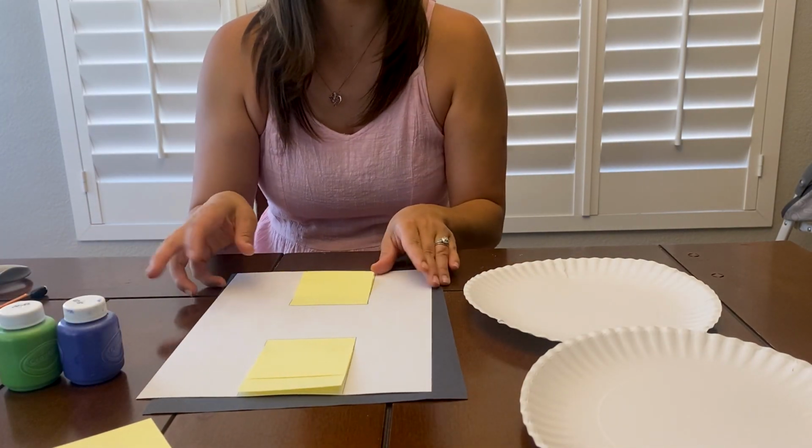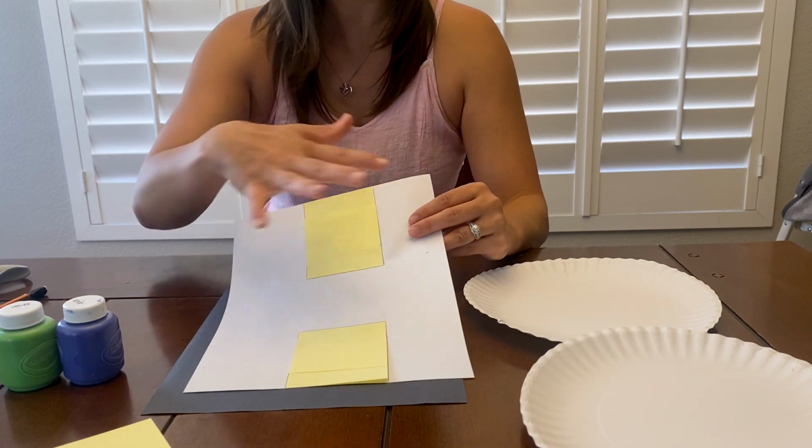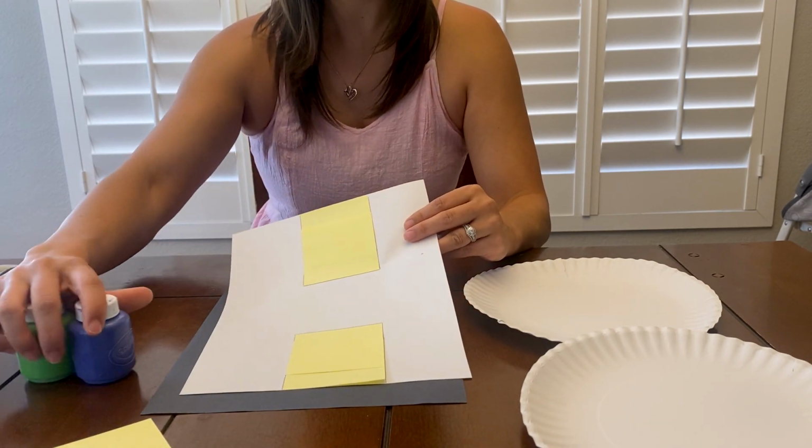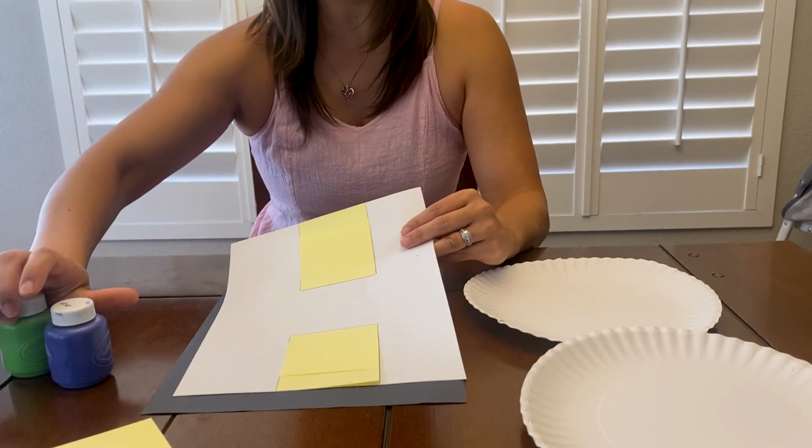Okay, so I chose white for my main paper. This way we can make the handprints and be able to see it a little bit better. And the two colors are blue and green of what we're working with for our paint.